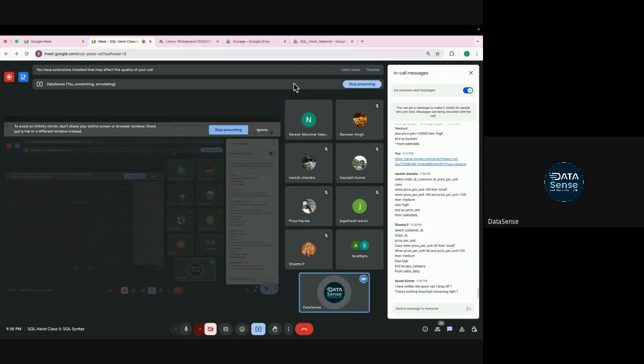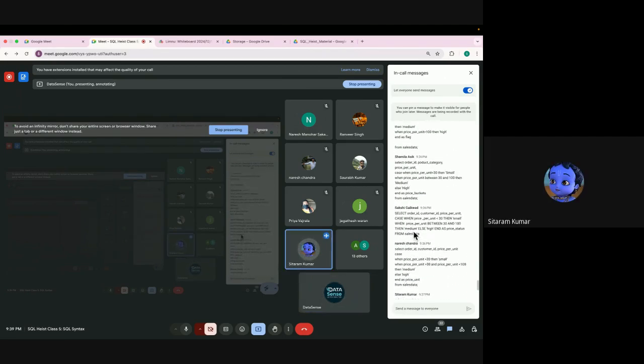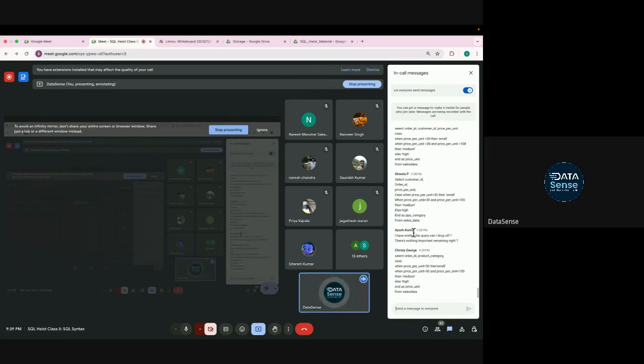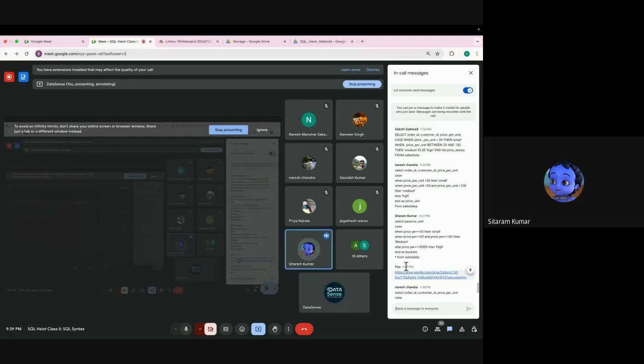Yeah, those who have written the query, you can drop off. Sadhvik, I wrote the query. Can you confirm whether it is correct or not? Are you able to get the result? No, actually, I joined today only. I just wrote it in the notepad. Where is your SQL query? Show me. Where have you given? Before the drive one, you have shared the link, right? This one. Yes. I just made it customized. I didn't add more fields.